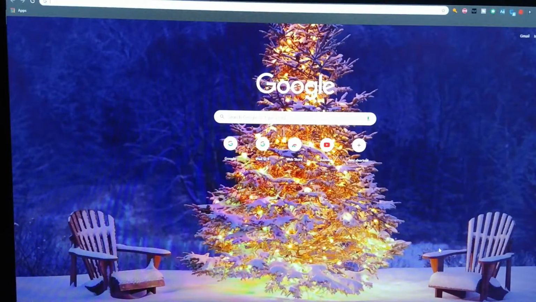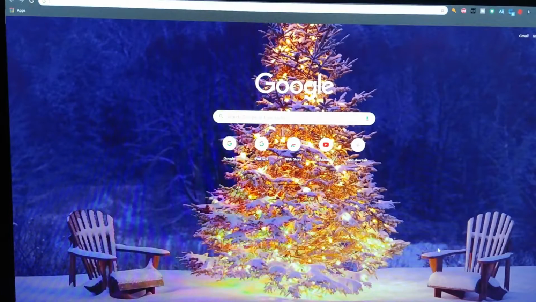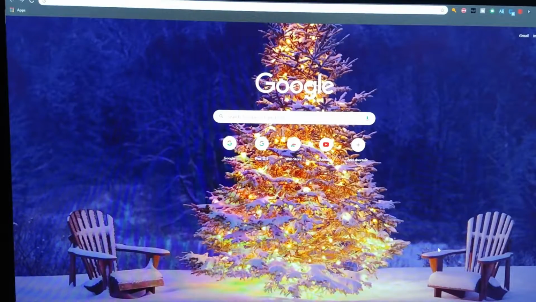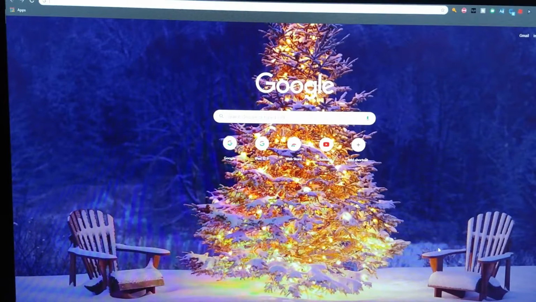And today, you already know what the title says. 5 cool Chrome extensions. If you do not install them, your computer will get mad. Now I'm just kidding about that part. Just playing around. But with me, Super Fast, hey.